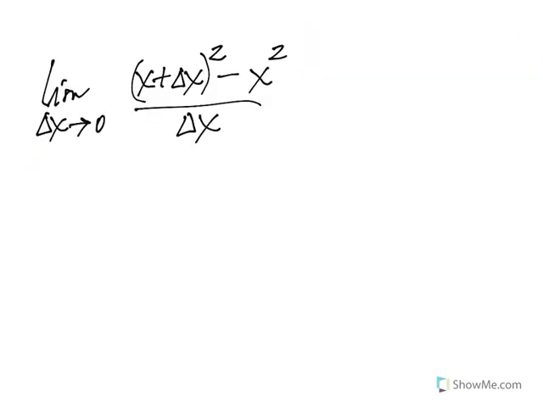All right, let's do another example. How about this one here? Now, delta x looks like two different types of variables, but it's actually just one. Think of it as a single variable. So if you'd like, you could turn this whole thing into a single letter, like h if you'd like, or just use delta x. Either way works.